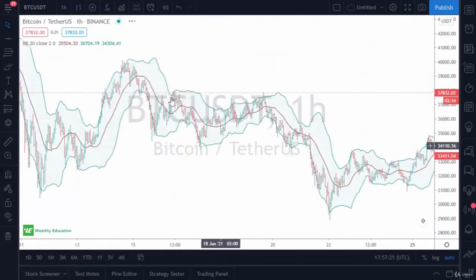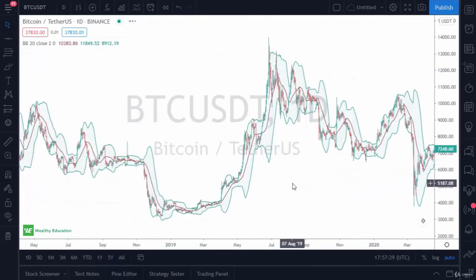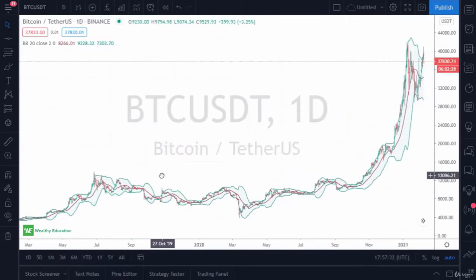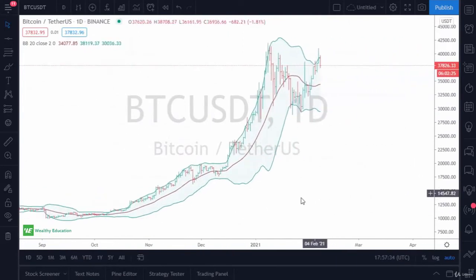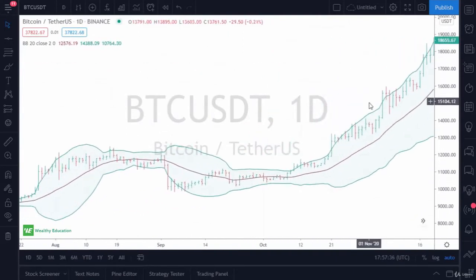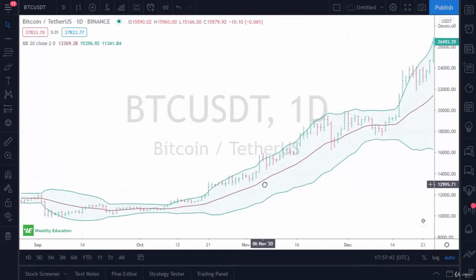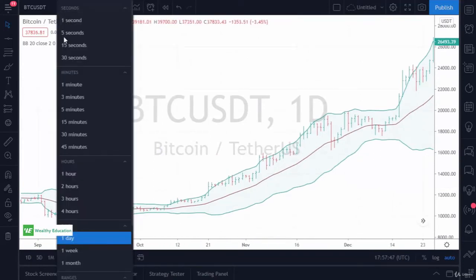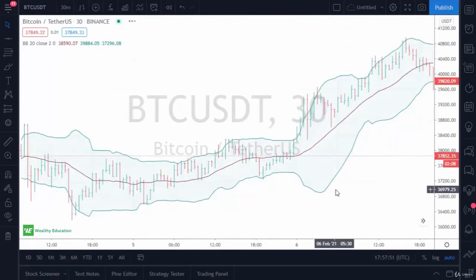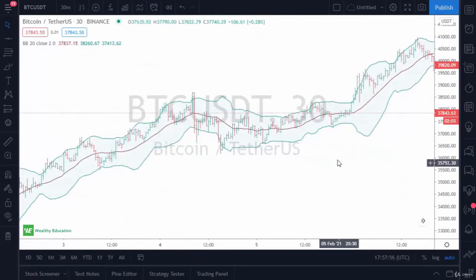You have seen on the daily chart, I'll go back to the daily here, where you profited from what is known as the squeeze. We're squeezing and then we're breaking back out. The market is trading inside the bands. Now, it's easier to do on the daily chart, but you need some type of lack of trend, and that's just not the case right now.